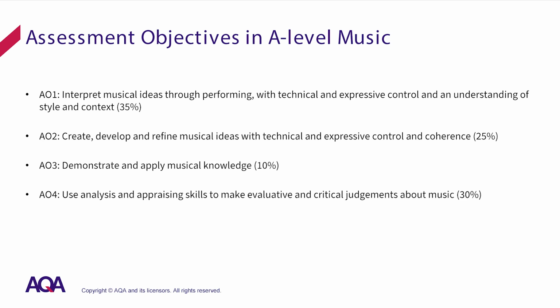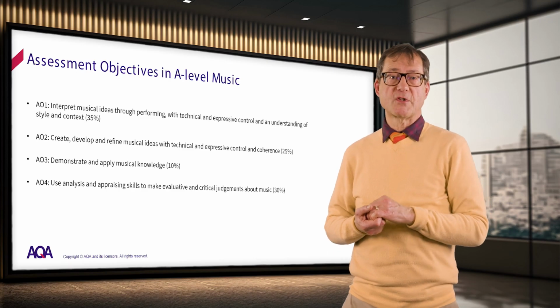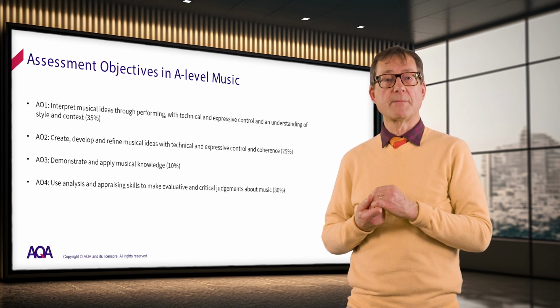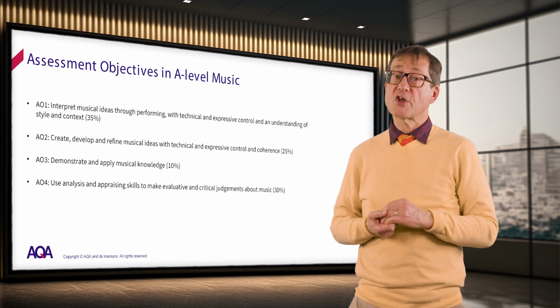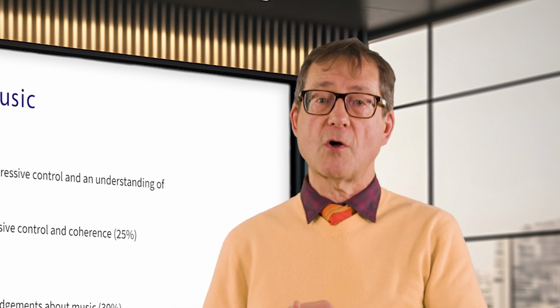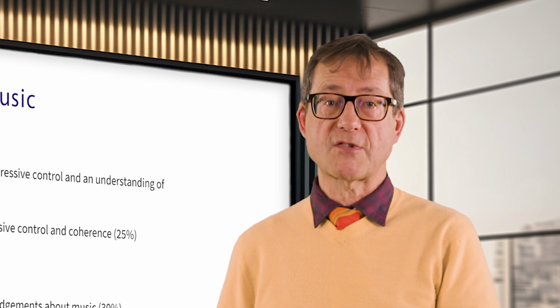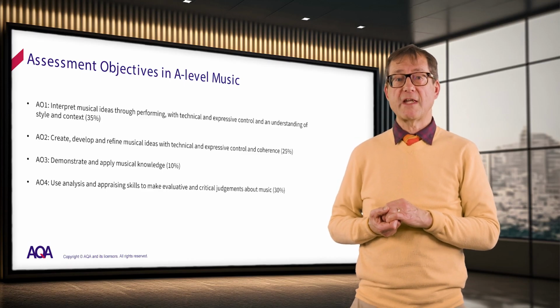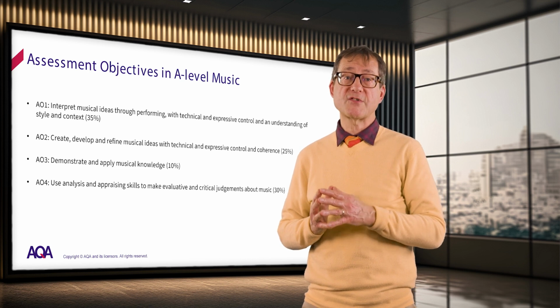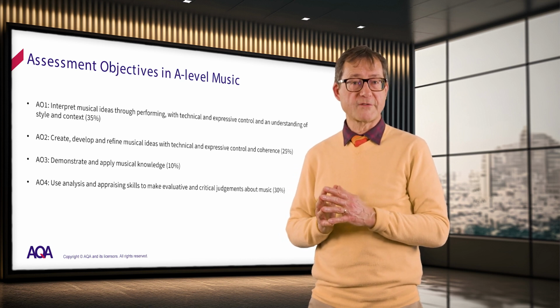AO4 includes the phrase, use analysis and appraising skills at A-level, which distinguishes it from GCSE. This assessment objective is measuring the candidate's abilities to analyse musical elements in the unfamiliar listening excerpts for the 10-mark questions in Section A of the written paper, and showing how those musical elements are used to create the composer's desired style, mood, or narrative. Analytical skills are also required for Section B, where questions ask candidates to demonstrate their understanding of the compositional techniques found in the studied set works. In the Section C essays, analysis, evaluation, and critical judgment are at the heart of the writing in order successfully to compare the works of at least 2 composers within a single chosen area of study.